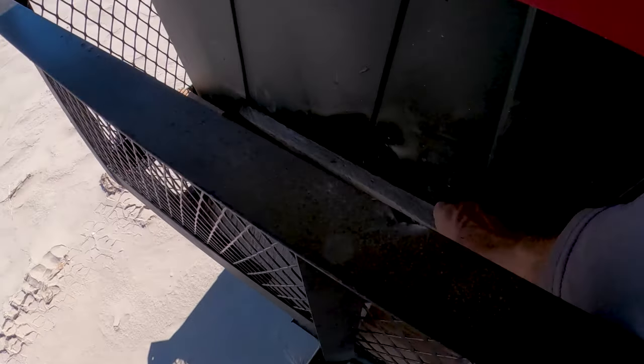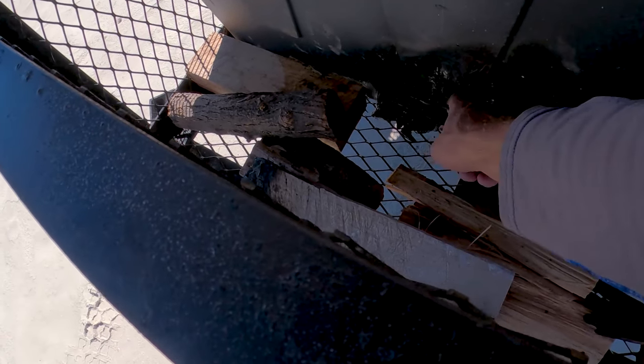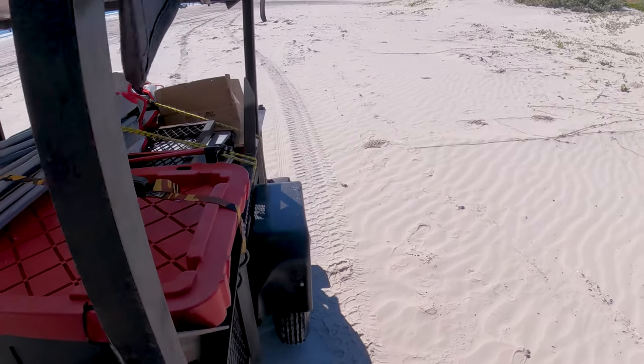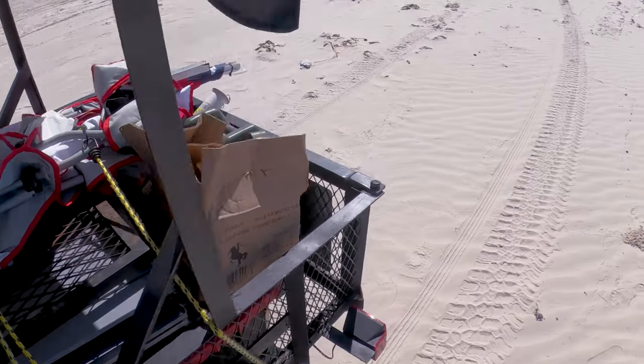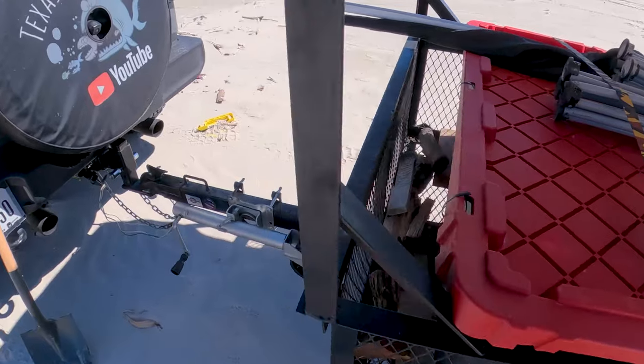This is a dry box. There's nothing stored in there or anything that would cause a fire. I don't know if you guys can see the hole where the fire was, right? It was on the outside, and it went inside the dang box here. And I had everything strapped down here. So I had to hurry up, thank God I had some water on me, and get this undone and throw some water in there from this 5-gallon water tank here. Thank God I had water left.